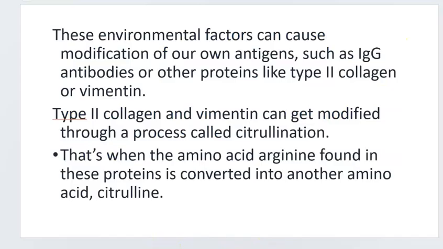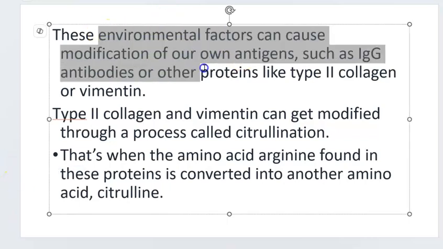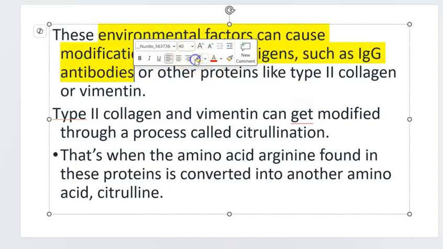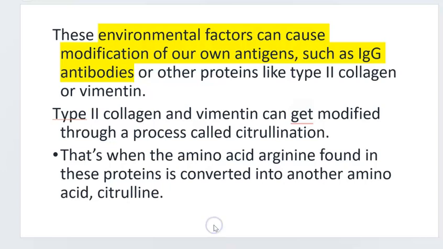So those environmental factors can cause modifications of our own antigens, such as modification of IgG antibodies. We also have things like collagen and vimentin. I'm not asking you about collagen or vimentin. So there is this process here that happens. We're not going to worry too much about that.